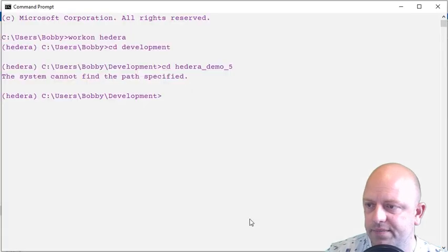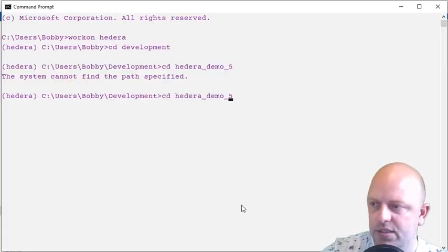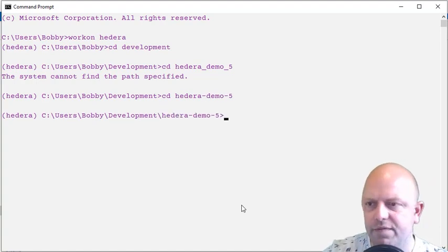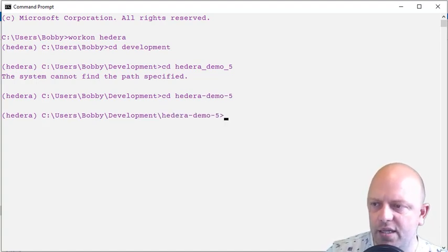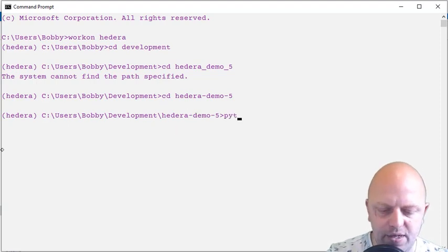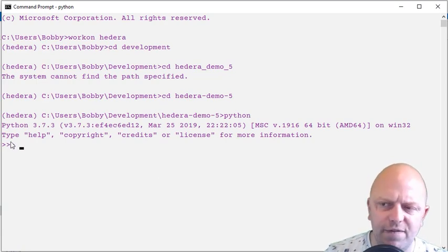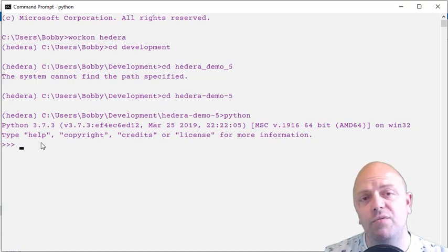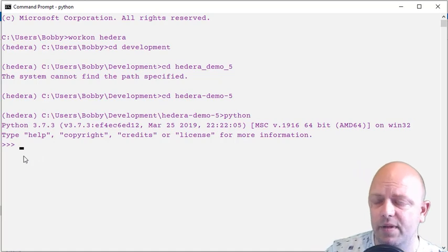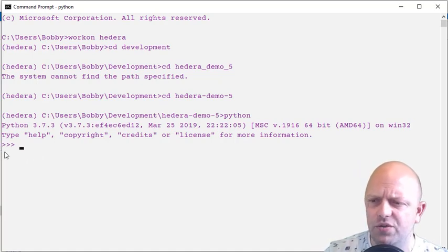Oh, it is not underscore at all. But I was right with the 5. There we go. So we're now in the correct directory. So if I now type Python, oh, that's correct. I normally default to Python 3.9, but I needed 3.7 to work this. If you watched the last video, I had a few issues. So I need 3.7 for this to work.